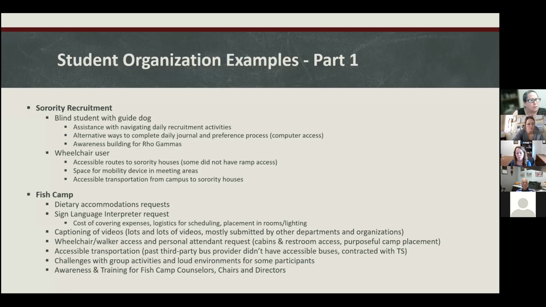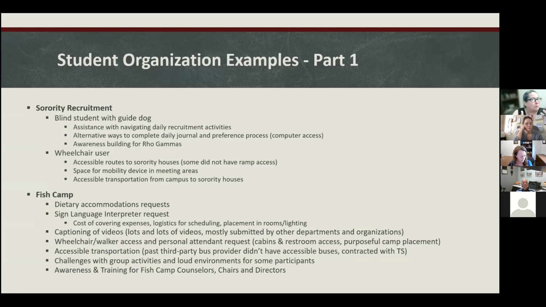And so we had to work with the leadership from sorority recruitment in Penberthy to look at whether someone was going to be assisting that person with finding their way onto transportation and to the different events. At this time, this was before the digital world, they had to do these notebooks every day to fill out stuff. Most people would do them by paper, and we had to figure out a different way to do their daily journal and do their preferences. So we had to make sure that they were allowed to bring a digital note taker and that somebody would be somewhere safe when they were in different events.